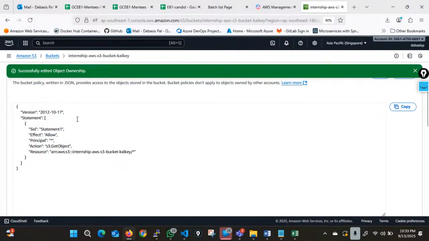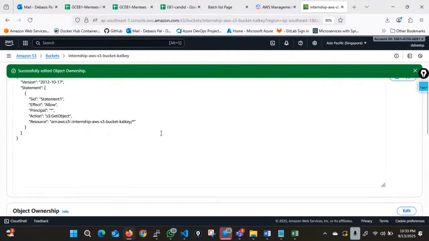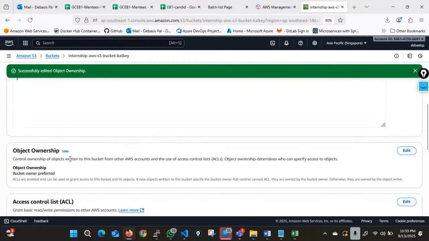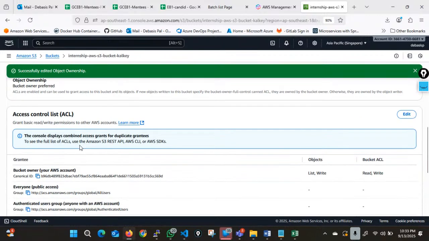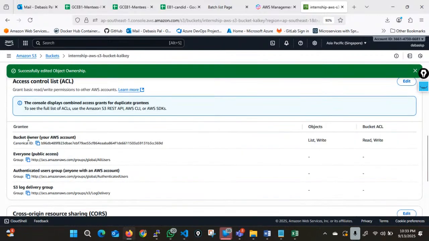You have a bucket policy. This is the policy with which it is governed. And the object ownership is now bucket owner preferred with an access control list enabled. Now, by default, it is the bucket owner who has the list, write, or read-write permission. I would like to give public access.